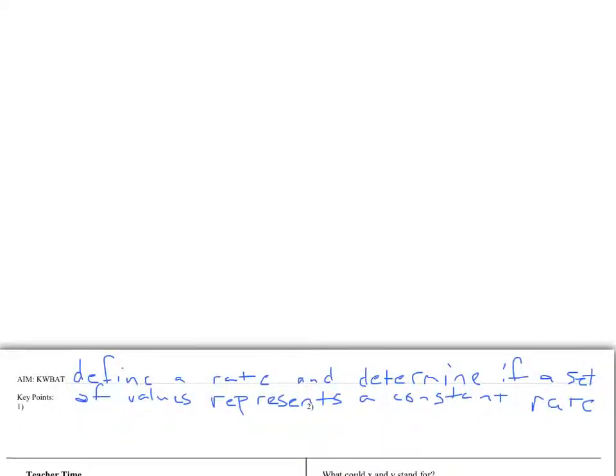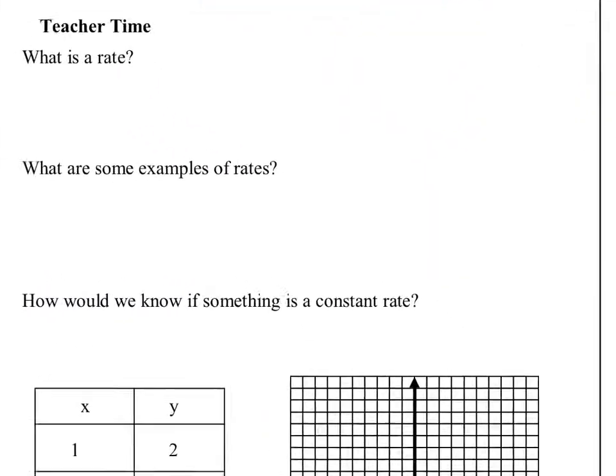So today we're going to be able to define what a rate is, and then we're also going to be able to determine if a set of values is a rate. Now this is not all that's really going into this. This is where we start to link a lot of the pieces together, and take some of the ideas from last year and some of the ideas from this year and some ideas that you have from science, and we're going to start piecing them all together. All right? So if you have a good understanding of those things, this should all start to loom together, and it should all start to make sense. You have to engage your brain, though, in what's going on.